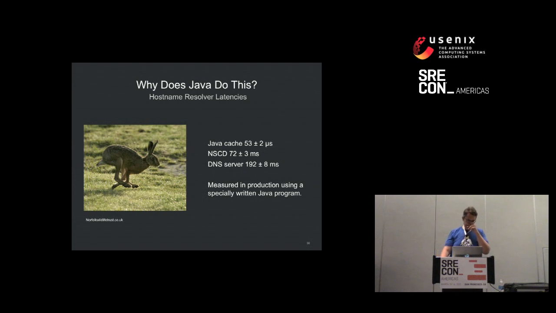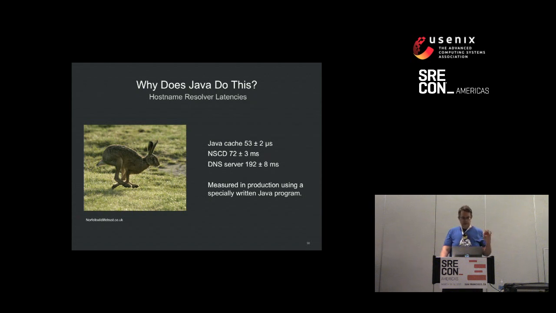So I did a little bit of timing. Java in-process cache takes about 50 odd microseconds. Talking out of process to NSCD on your local box, it's about 70 milliseconds. I was surprised by how high that number is. I'd expected it to be sub 10. I don't know why that is, I can't explain it.